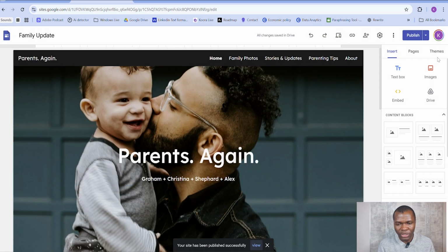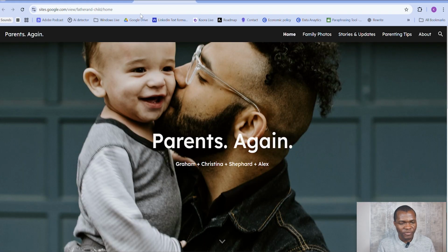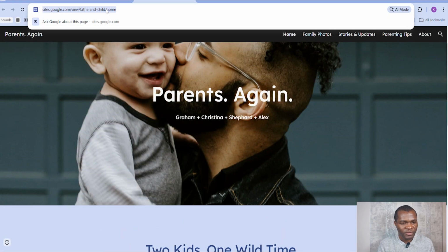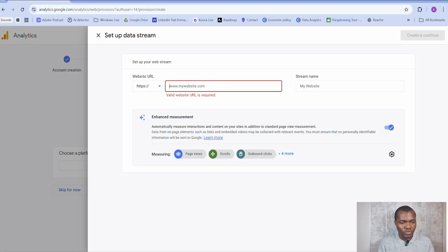Immediately I click on publish, I can view the published web. When I view the published web, I can copy this, then come to Google Analytics here and paste the website here.